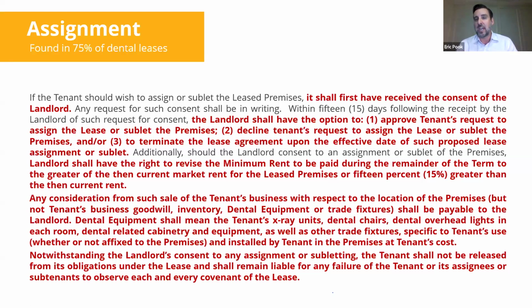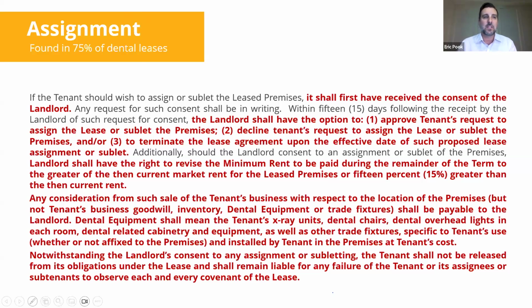We are seeing landlords now ask for money in exchange with the assignment of the lease. And why? They justify it by saying, hey, look, in that practice valuation, it shows $122,000 is coming from the value of my leasehold improvements. So, from that perspective, the landlord says, look, you can get all the money from your equipment and charts and goodwill and everything else, but anything that is within my four walls that is physically attached to my space is leasehold improvements, right? If you're getting money for that, that's my money, not your money, which seems ridiculous after all the years in blood, sweat, and tears you've done.